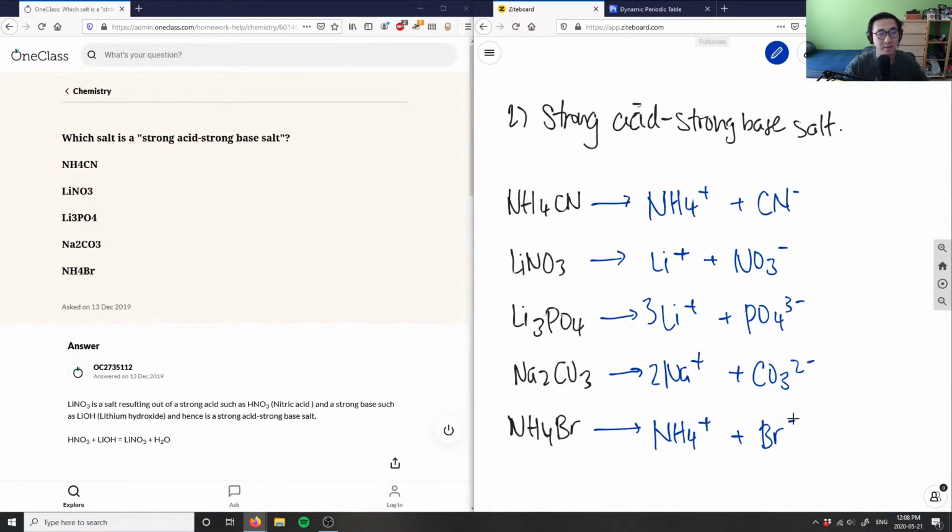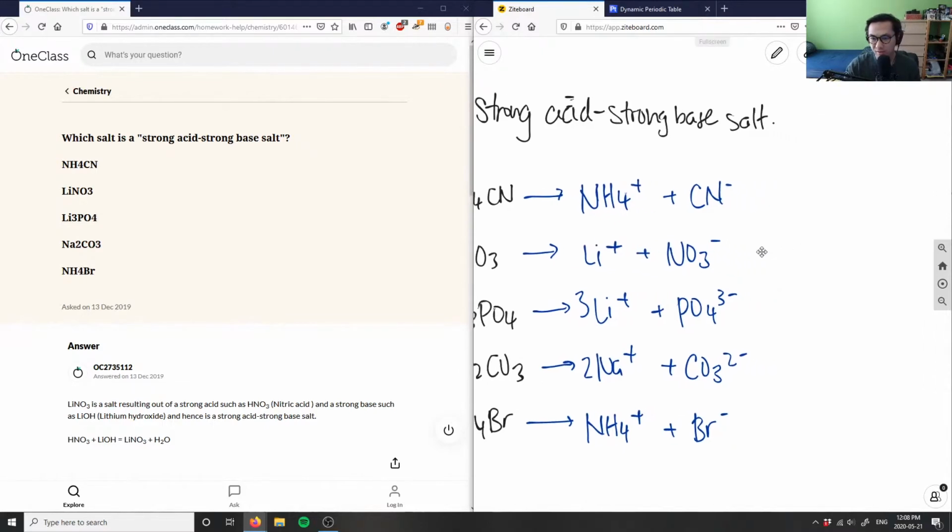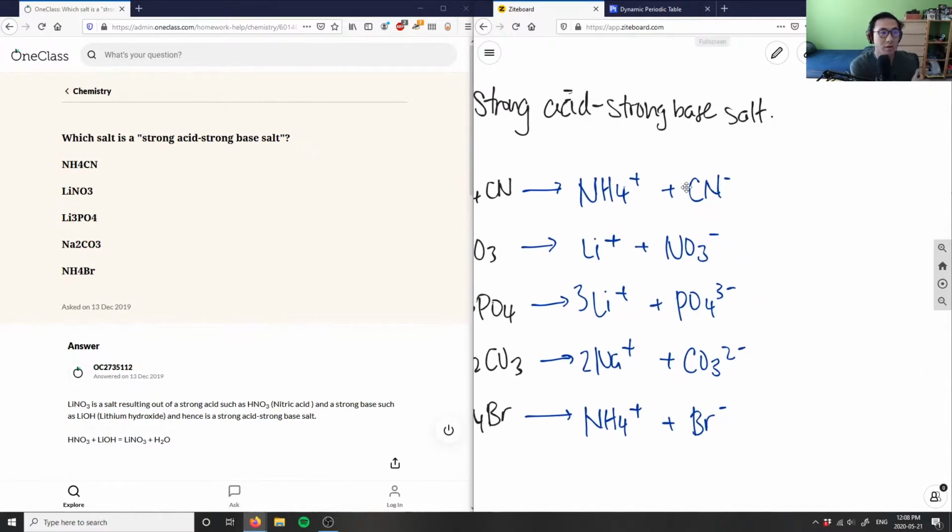So which of these guys are going to be our acid and base products here? Basically, you look at these ions, and you can figure out what could have been the acid-base reaction for these products. So what we want to do is look at these guys here, and we can start writing the equilibrium reaction for these guys.